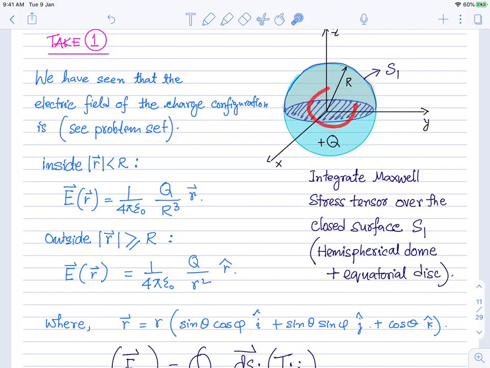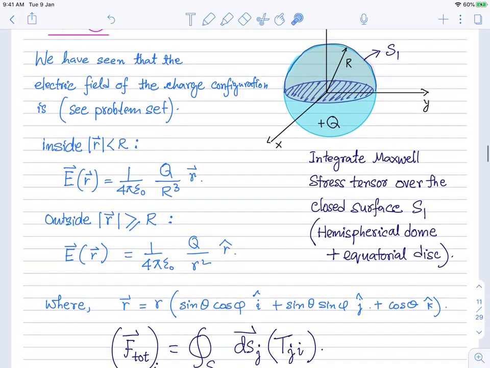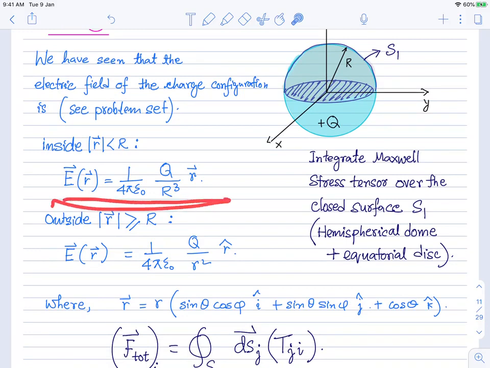like a spherical shell where another sphere from inside was scooped out. That is a slightly more difficult problem, but this is an easier problem. So here you can write the electric field inside in this form. There's a 1 over r cubed, where this R is the radius of this sphere, and this r is the point where you are finding the electric field. This is the r vector. You can find it anywhere. It's the corresponding r vector that we have here.